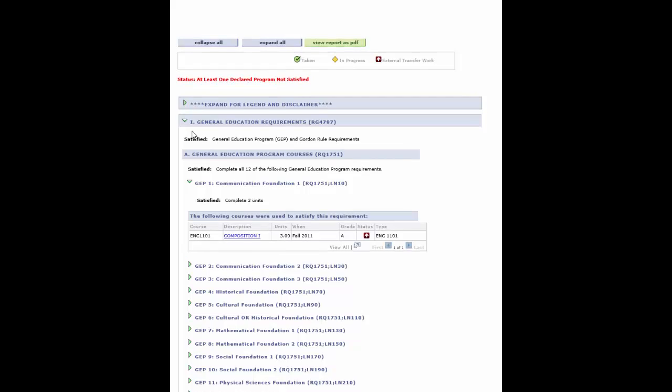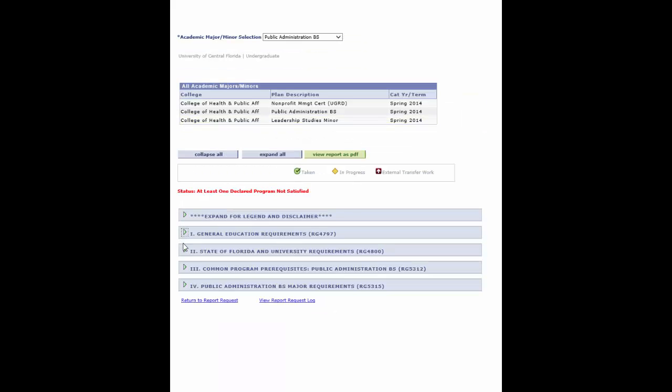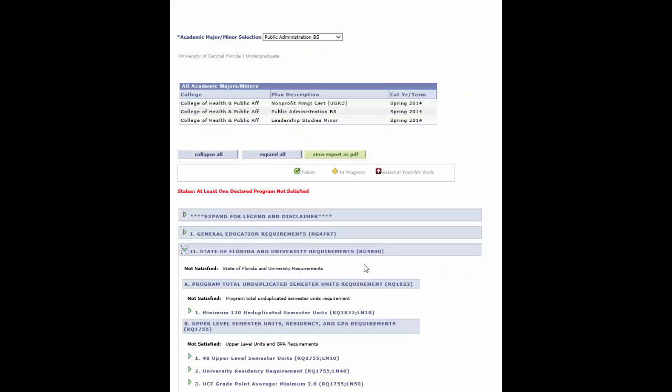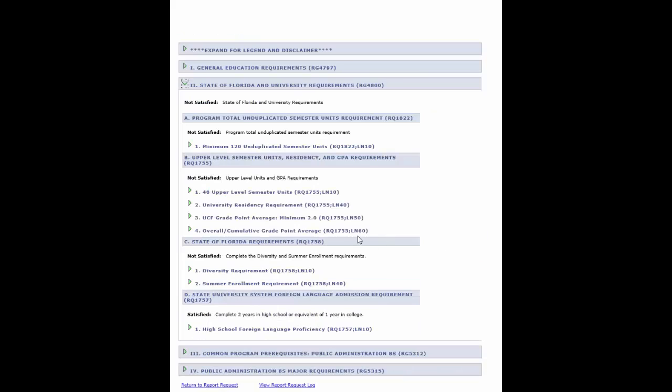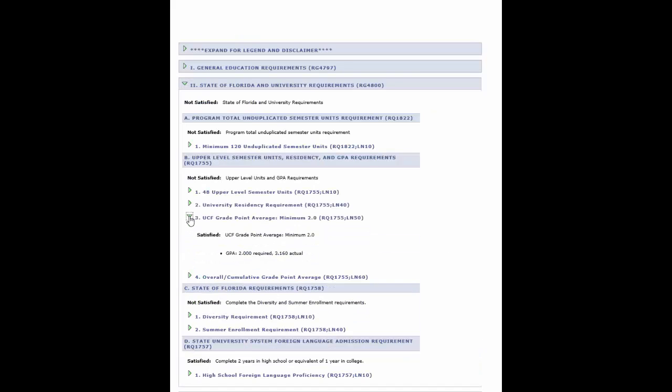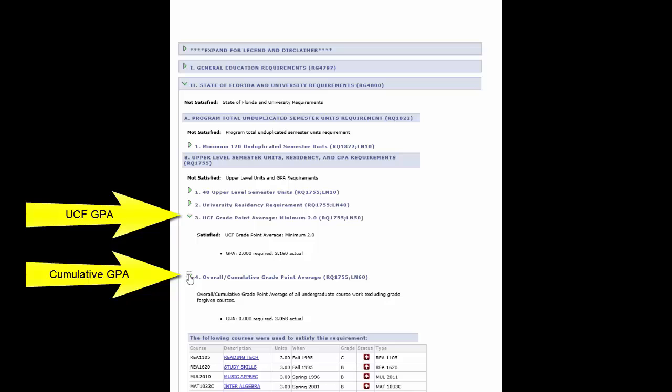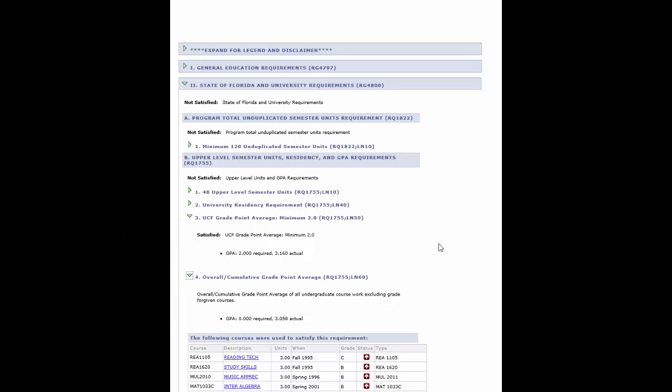The second main section on the MyKnight Audit is the State of Florida and University Requirements. Please pay particular attention to each of the subsections located here, as this is where you will find your UCF and cumulative GPA, information about your upper-level credit hour requirements, and other very important information with regards to state and university requirements.